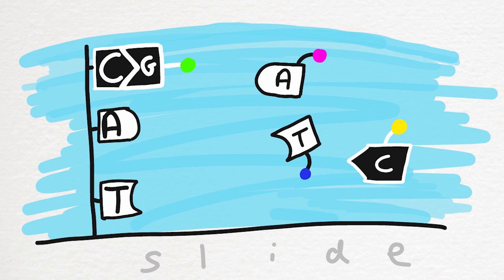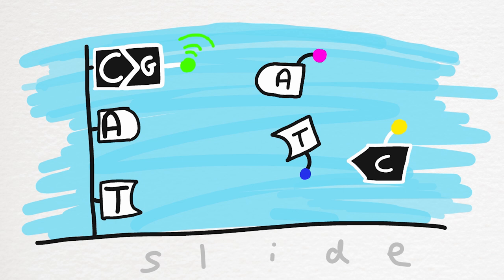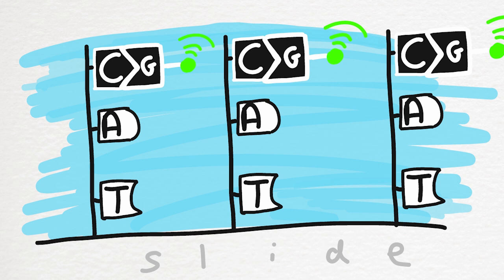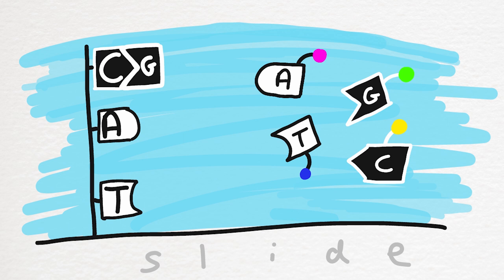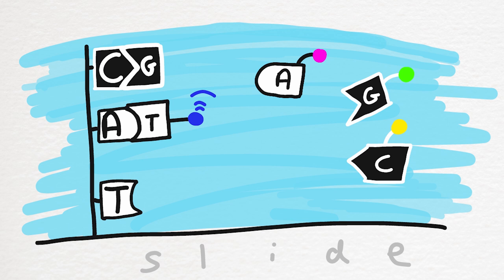Let's say G is labelled with the colour green. When a free G attaches to a DNA strand on the slide, some green light will come from that spot and be detected by the sequencer. This is why we had that amplification step — a load of green light from a bunch in one go is way more likely to be read than one lonely DNA strand. That green light is recorded into the system, then the solution is washed over the slide once more. This time it'll be the A in our CAT looking for a partner — T — labelled with a blue light signal, so the sequencer reads blue as the next letter.